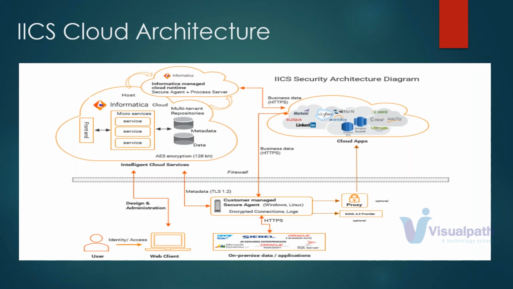But in PowerCenter, you have a native database where you store your metadata. You can retrieve information on what metadata you have stored, what type of data you have stored, your jobs and all. But in Informatica Cloud, we don't manage that metadata. It is all managed by the Informatica vendor. They store the metadata. You understood?